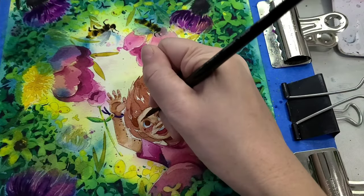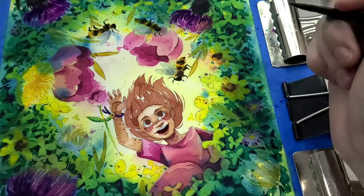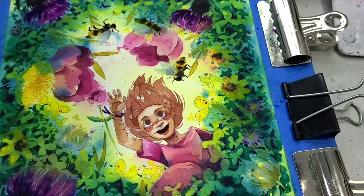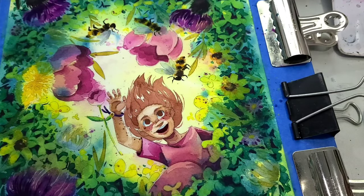Because if you apply a really thick mix of something and then you try to glaze over it with another color, even if it's dried for a long period of time, there's a strong chance that it's going to reactivate and it's going to turn kind of muddy.